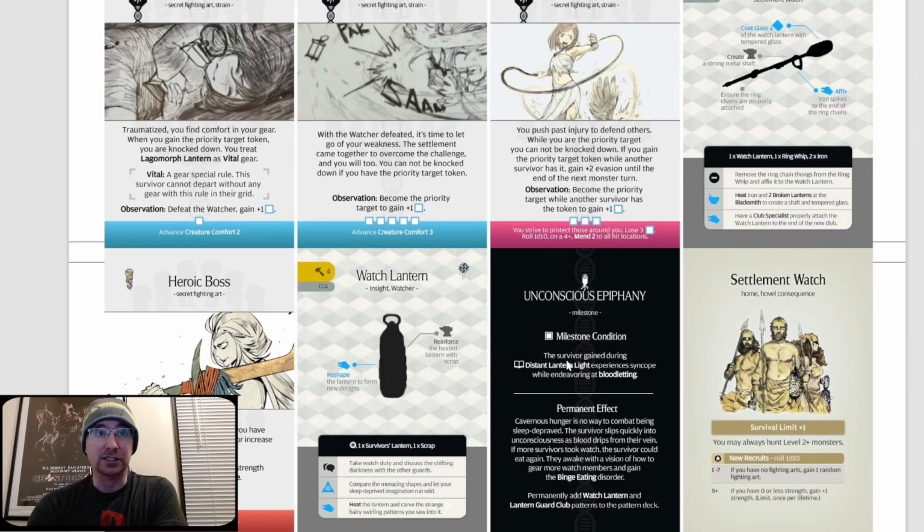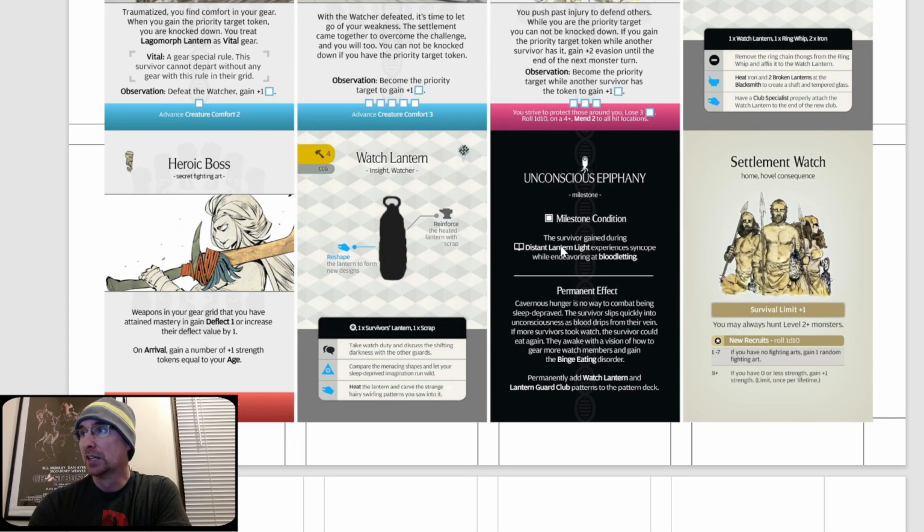Here's Unconscious Epiphany. So this is a strain milestone that gets added. The survivor gained during Light experiences syncope when endeavoring at bloodletting. So, bloodletting is, again, using the Lantern's Guard from the shop, using that lore that's included there. They drive the spike into themselves to keep themselves awake. So, you go to bloodletting, you do that. It's what they do anyway, and then they experience syncope, which is one of the results from bloodletting.